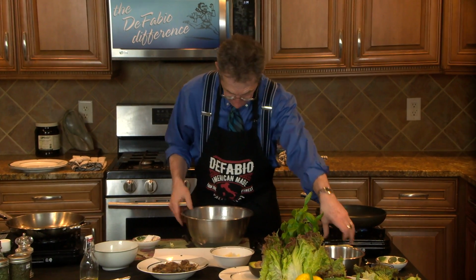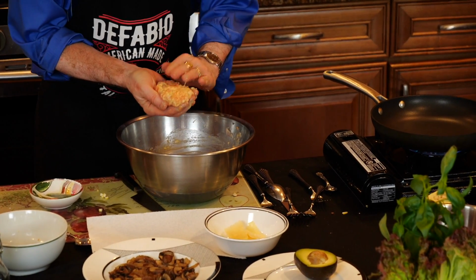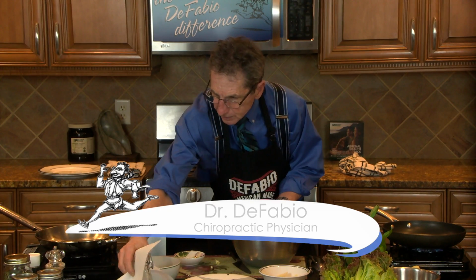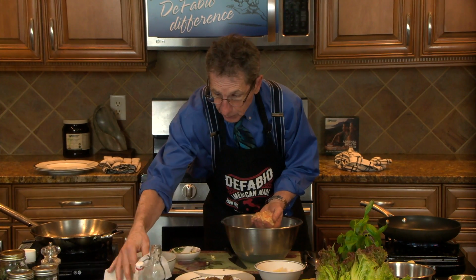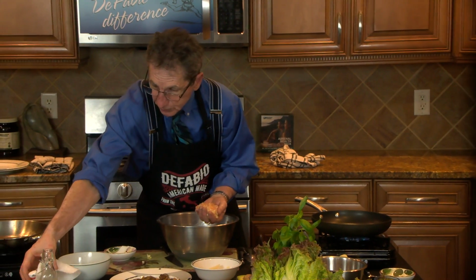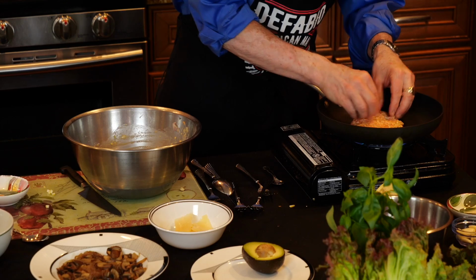All mixed up. Make a little patty. You don't need any oil in the pan, because it's a non-stick pan. If you didn't have a non-stick pan, then add a few drops of either coconut oil, which is a great oil, fries up real well, or EVO, extra virgin olive oil. So let's say you didn't have a non-stick pan, maybe a tablespoon of oil would be enough. All right, get this opened up. See, it's very wet. And when you put it in the pan, it's going to spread out.